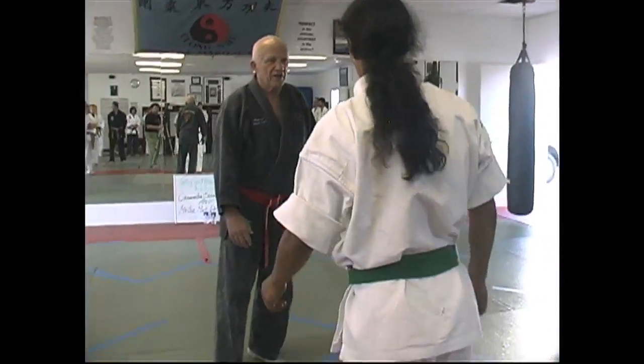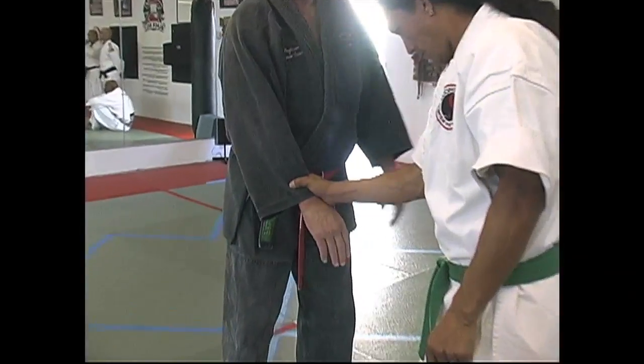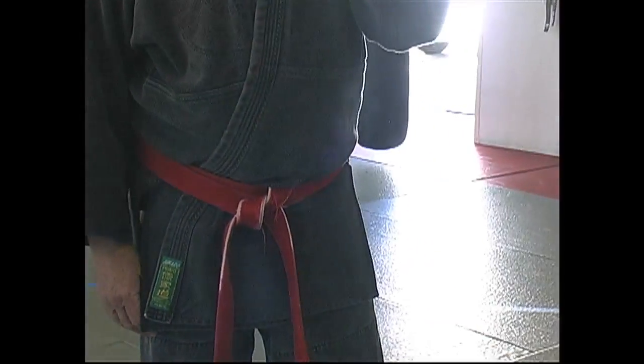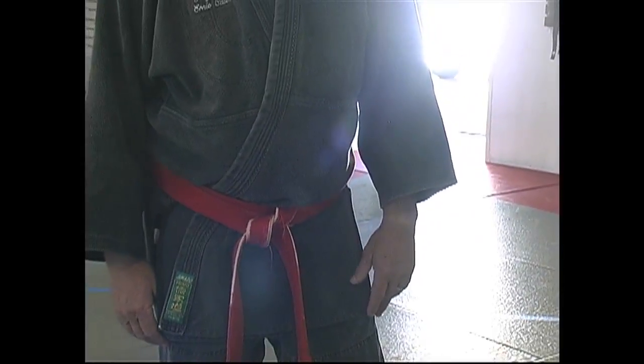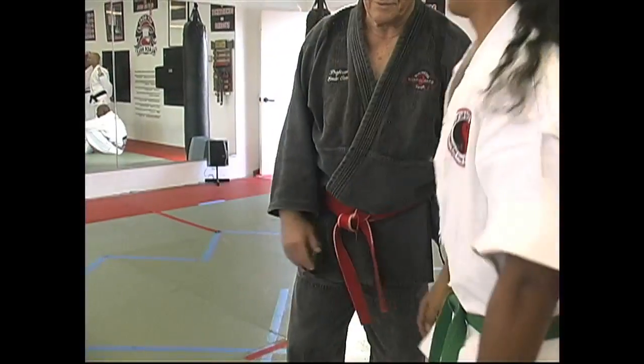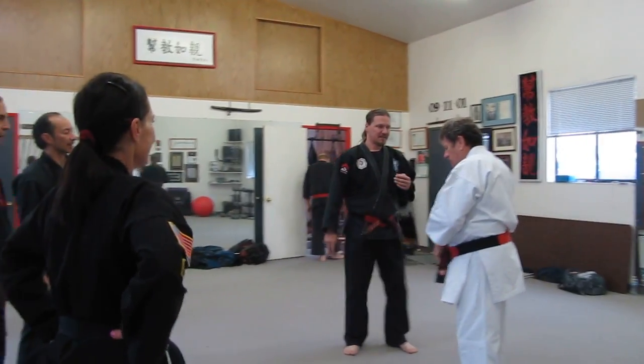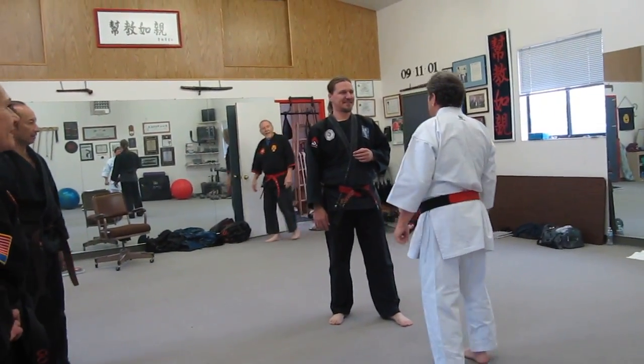Once again, we use the infamous wrist grab. If I learn how to pet the cat, boom. Three meridians, one here, one here, one here. If you touch them hard, the muscle will immediately cover them. You won't get any effect. If you just brush across them, light. He taught me how to pet the cat. How to do what? Pet the cat.